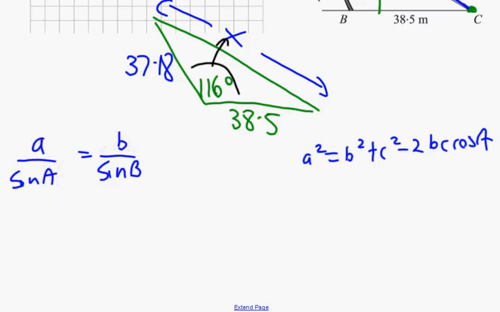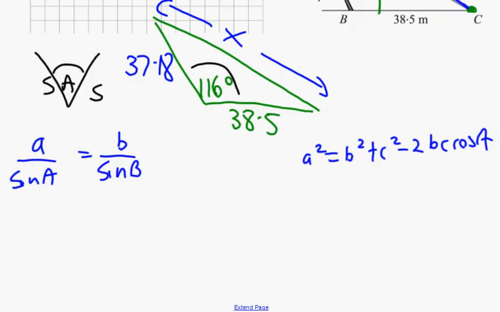Some of you might have it learnt off that you use the cosine rule when you have a sandwich. Side angle side. Do you see the sandwich that I'm talking about here? You know the side, the angle in between the other sides. That's a clear sign of a cosine rule. Or failing that, you can't make your sine rule.